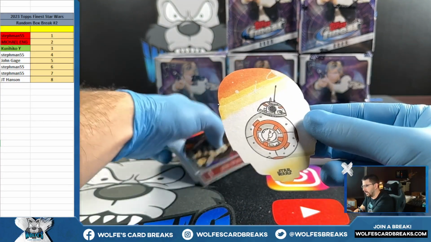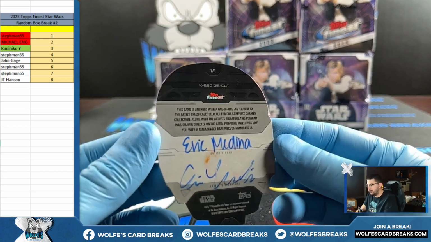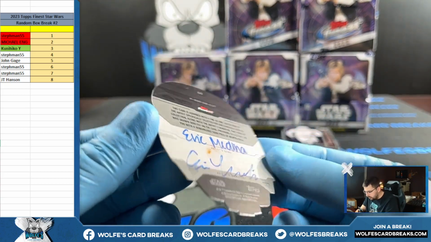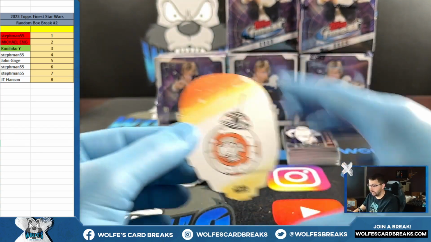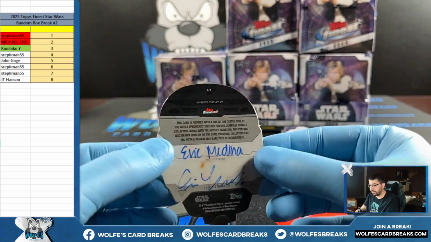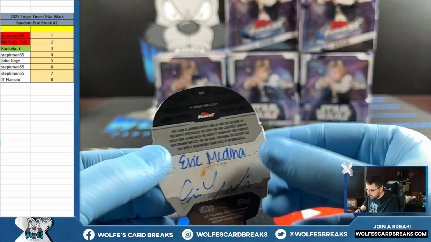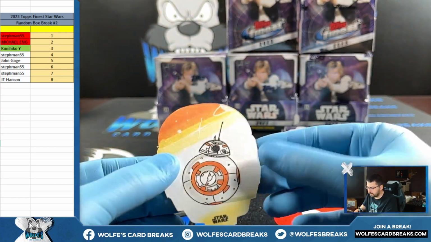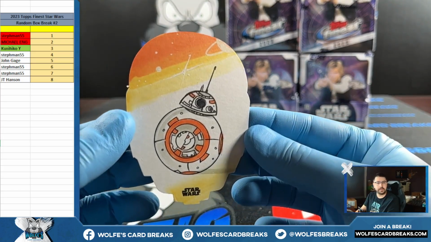Sketch card. Look at that little die cut sketch. Eric Medina. A little dirty on the back. I don't know. He must have been eating some Cheetos or something, but well, I guess he was creating art, so probably not Cheetos. Die cut. K250 die cut. Oh, is it supposed to be? No, I don't know what I'm thinking. Never mind. Act like I didn't do that.